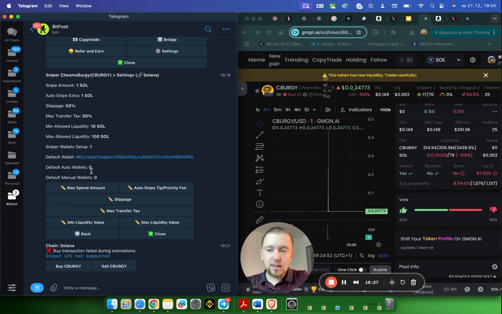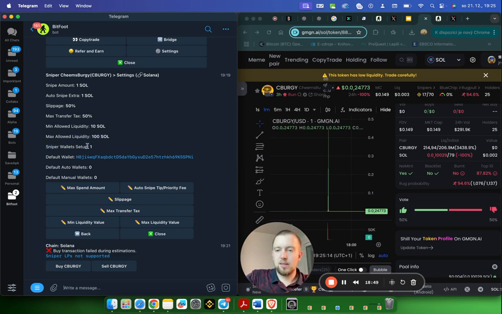So you don't want the liquidity to be this low. And at the same time, if the liquidity is that high, someone can be doing some weird things as well. And your buy is probably not going to be worth pretty much anything, right? Like if the liquidity is 1,000 Solana.